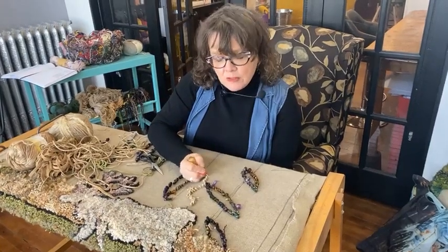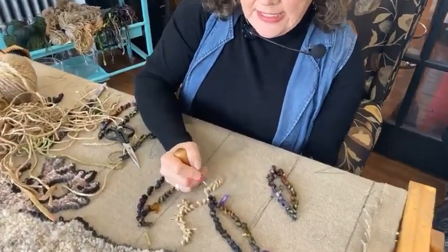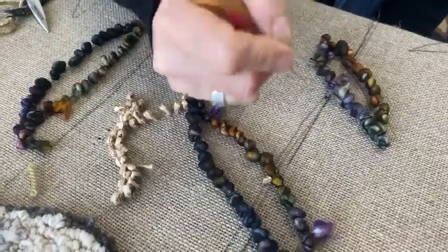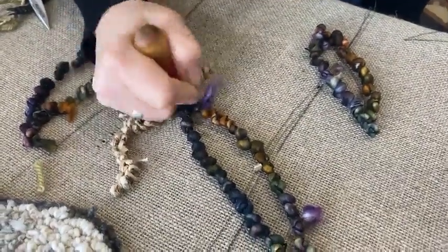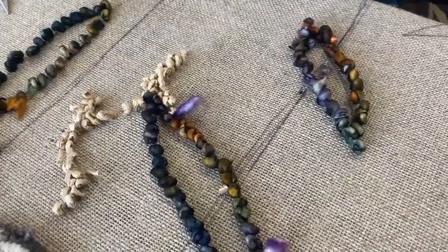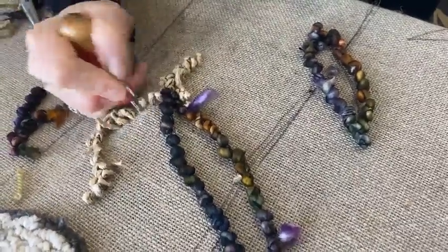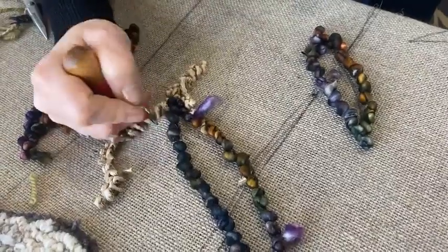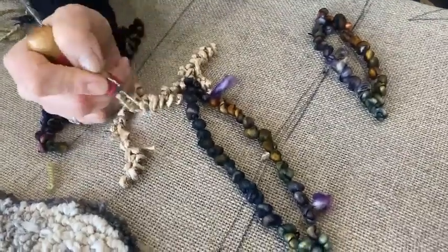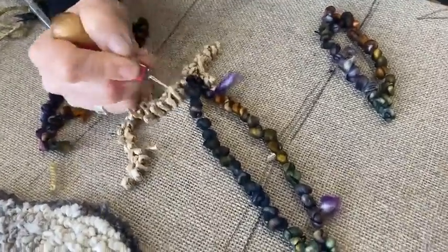A lot of times, I mostly like to hook towards me. That's what I really like. But hooking in different directions is really about where you move your hook. So this hand is the hand that decides where you're going. Whatever direction you move this hand in, that's the direction you'll be hooking in. So when I put my hook down, I'm going to move my hand towards me, and then I'm going to move my hand over. So when I want to turn around, I just go over one loop. I want to come back, I go over and bring it back. And that's just basically how you change directions.